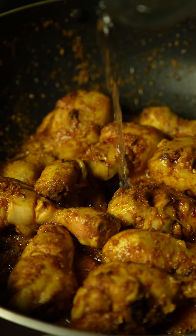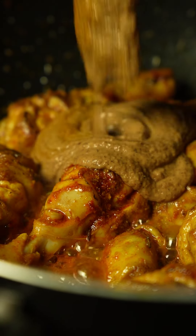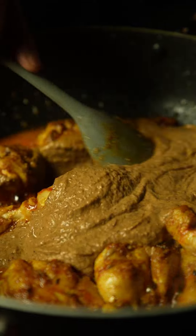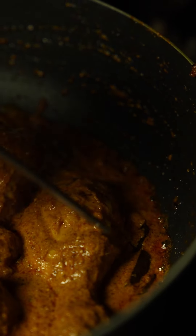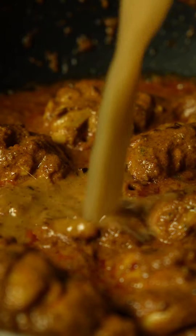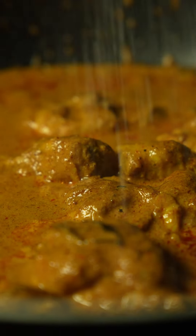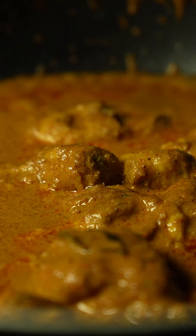Add a splash of warm water and cook for another minute or so. The addition of water will protect your spices from overcooking and burning. Now add your spice paste and give it a good mix. Cook this spice paste for about five to six minutes or until you see oil coming on the surface. After about five minutes the oil has started to ooze out — at this stage add warm water and adjust the consistency of the sauce. Season your desi style chicken curry with salt and give it a good stir.